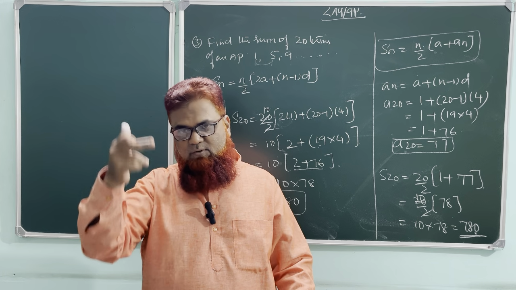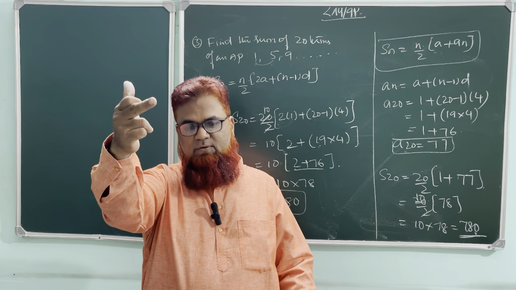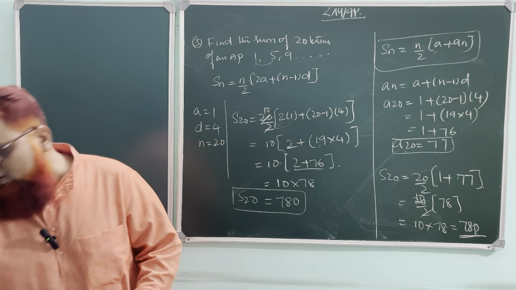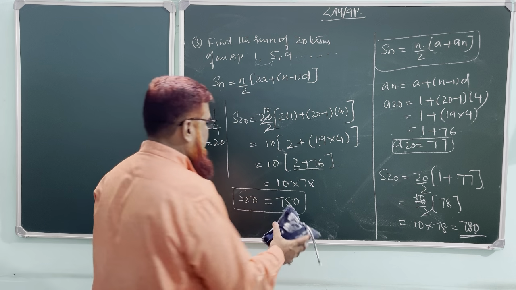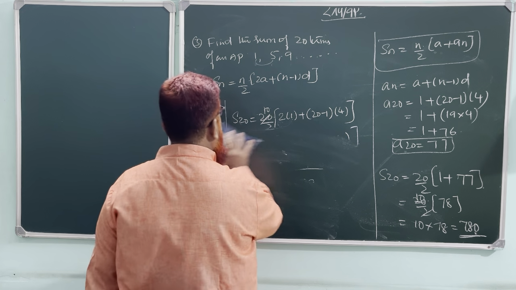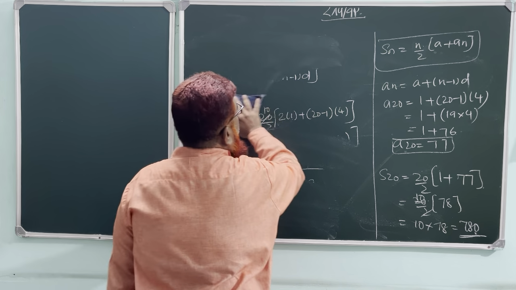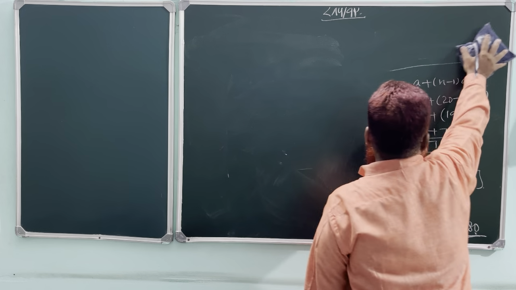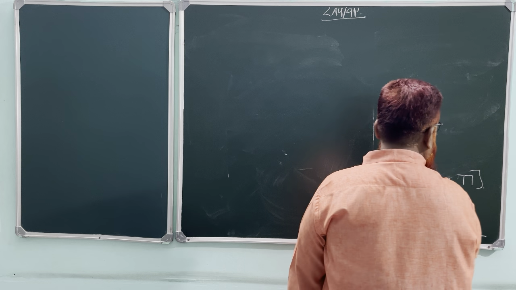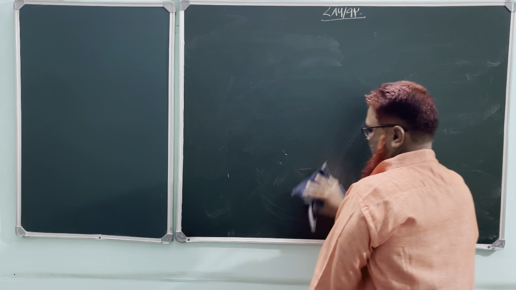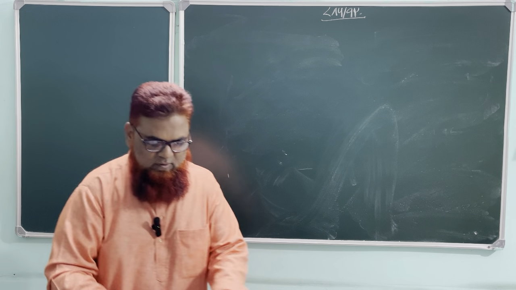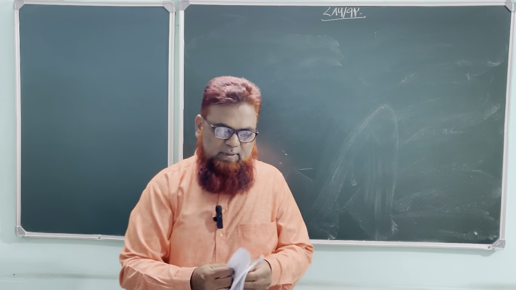Let me check the time in the video now. Okay, we will continue with one more problem for your practice. These are the 3 problems: one problem from real numbers, another problem from linear equations in 2 variables, and the third problem is from AP. Now we will solve one more problem from your recent question paper.